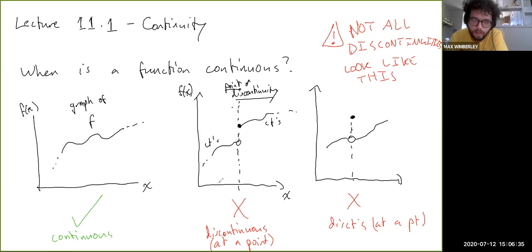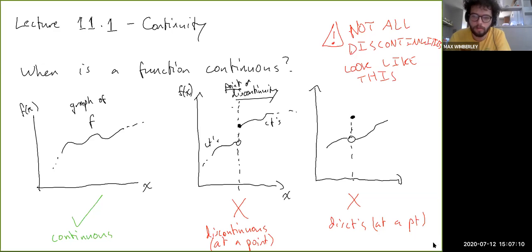As you approach from this side, the output value approaches something over here, but the actual output value is up here somewhere, right? Or similarly, from either side, in this case, as you approach this point, this is called a removable discontinuity, by the way, because you can make this function continuous just by redefining the value at one point. So as you approach from either side, the limit of the output value is just whatever this value should be. But the actual output value at this point is up here instead, which is why it's discontinuous, right?